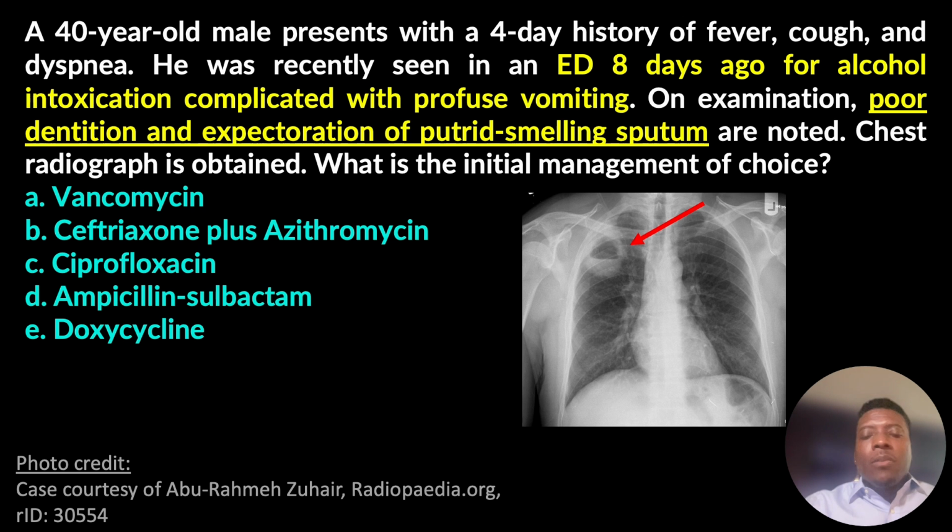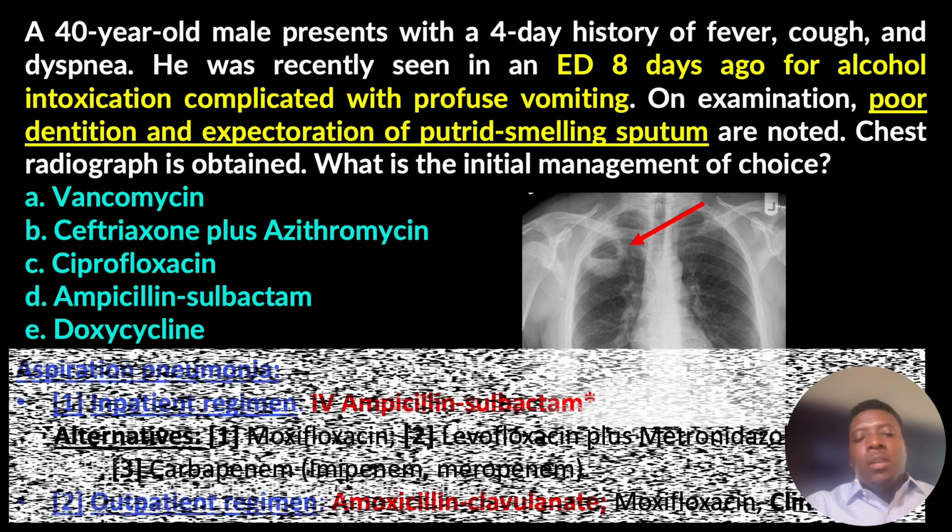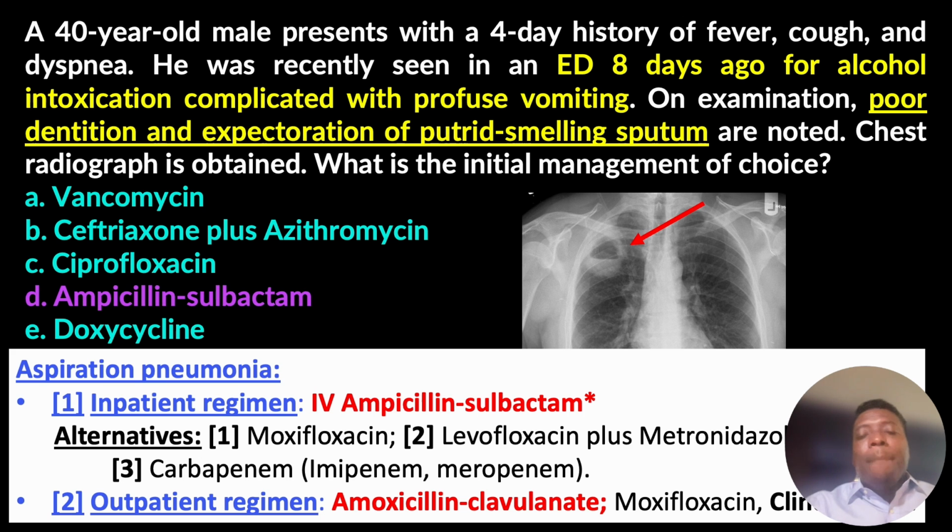So in this case here, this person has a cavitary lesion. They have poor dentition. They have this foul smelling odor to the sputum, which makes me have a high suspicion for anaerobic infection, and also because there's an air fluid level, you're worried now they probably have a lung abscess, which means you should cover gram-positives, negatives, and the anaerobes that are found in the mouth. So the choice that is listed here, ampicillin sulbactam IV, would be the preferred treatment for IV. If you were doing outpatient management, you can use amoxicillin clavulanic acid for this patient.